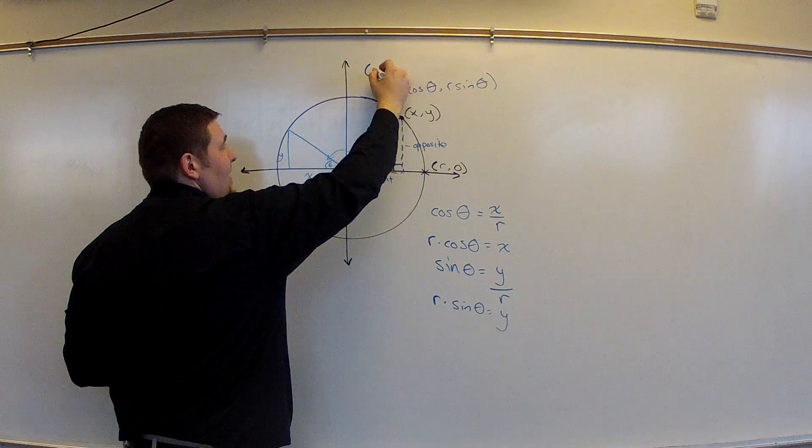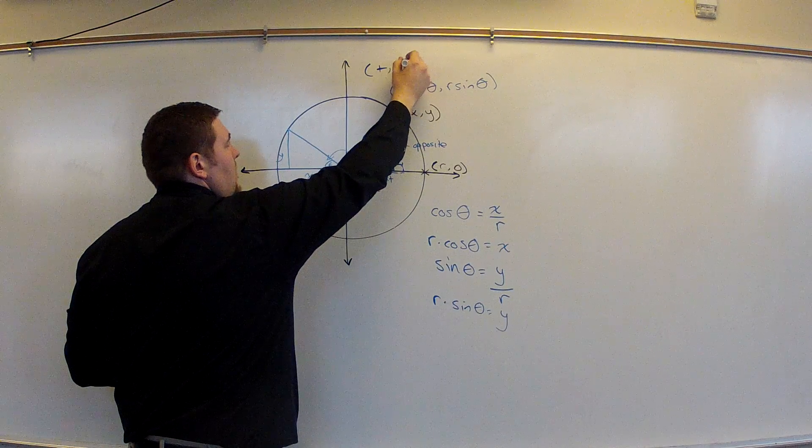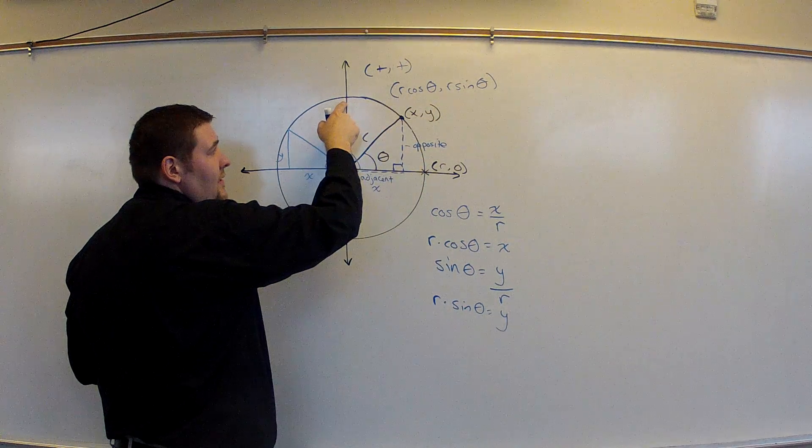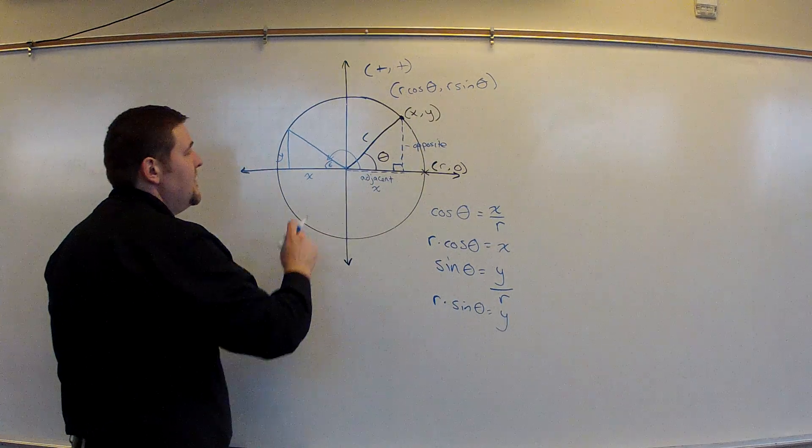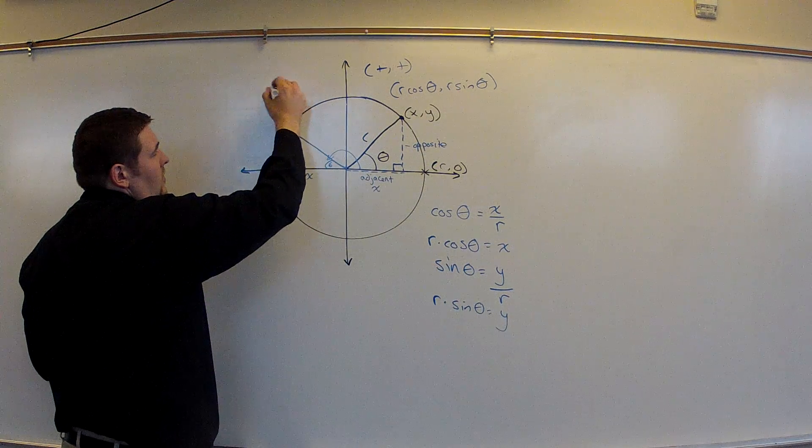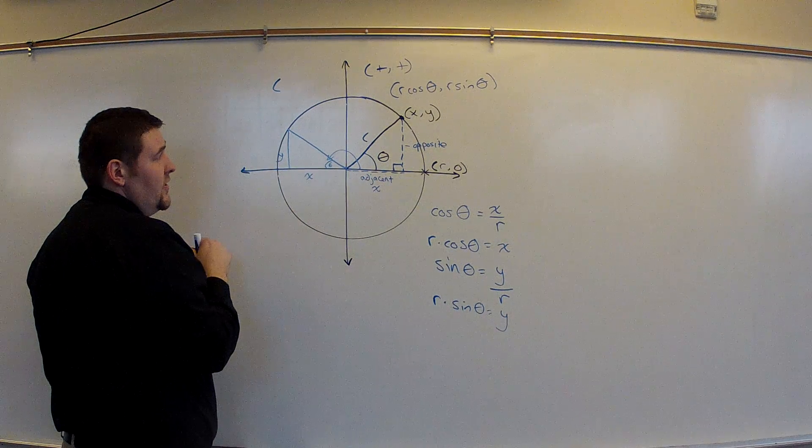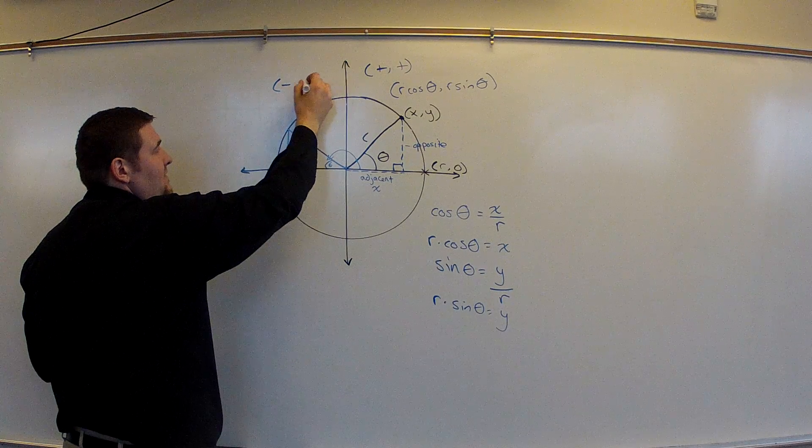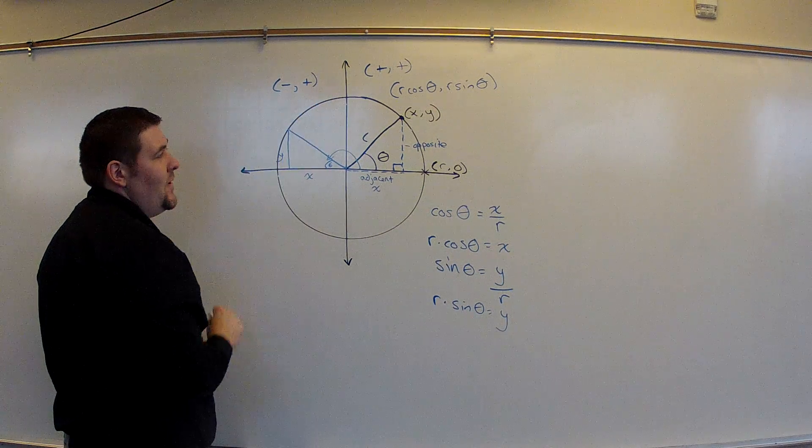in this quadrant x is positive, y is positive. That means that for values of theta between 0 and 90, cosine is going to be positive and sine is positive. In the second quadrant, where your values for theta go between 90 and 180 degrees, you're now dealing with a negative cosine and a positive sine. Because the x values here are negative, and the y values here are positive.